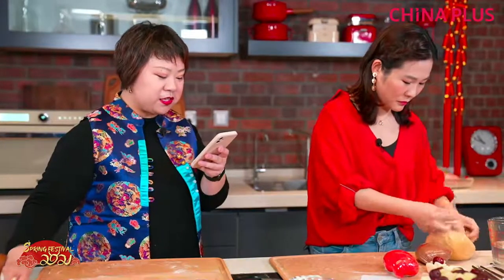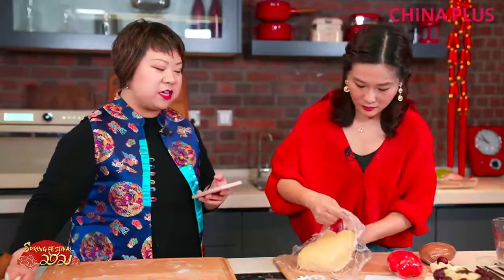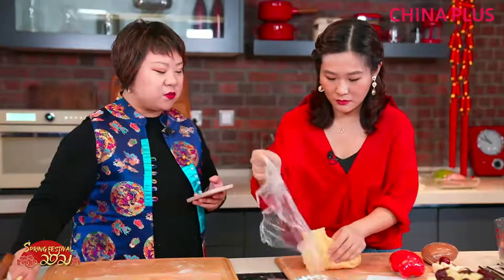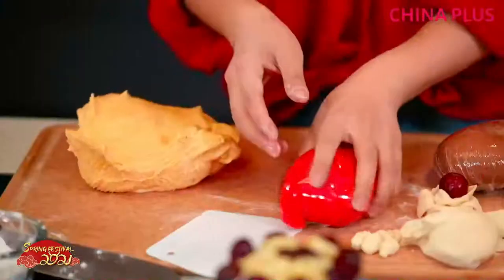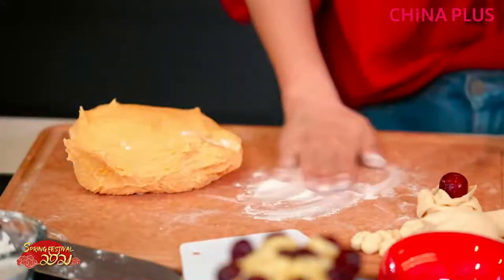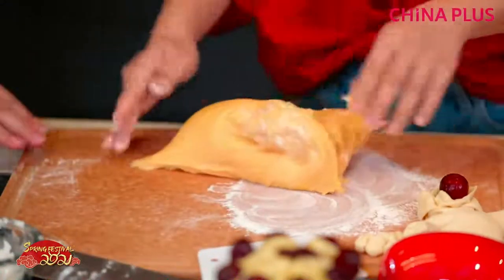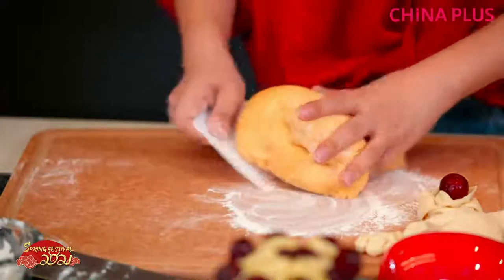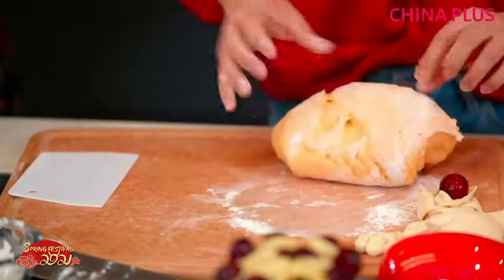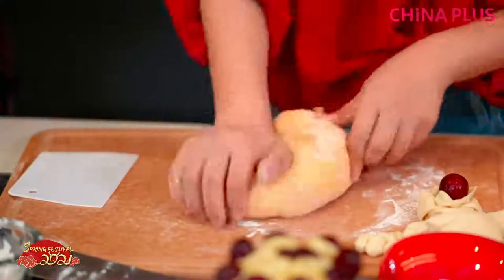Mark says, I love Chinese food so much. Thank you, Mark. The steamed buns are actually very typical Chinese food. They're the Chinese bread. It's one of the staple foods in China that we often use, not only for Spring Festival, but for everyday life. So the dough, the buns, are very common. I hope in the future you can try this out, maybe in Chinese restaurants, especially during New Year. I guess a lot of Chinese restaurants might have this on their menus as well.